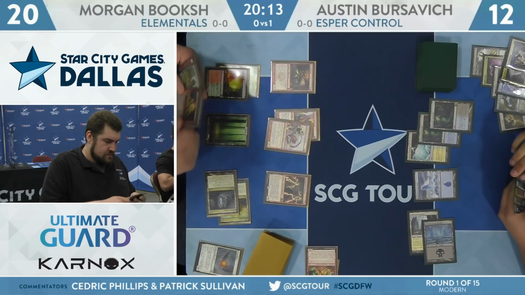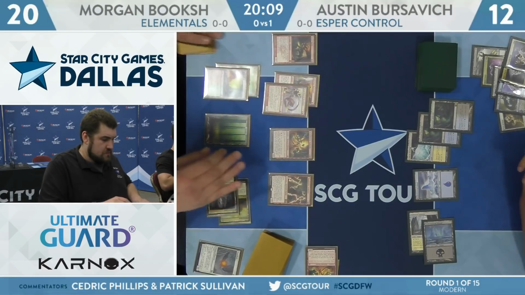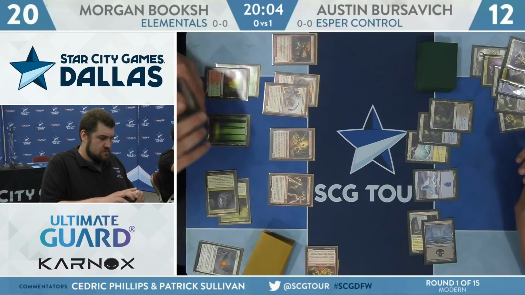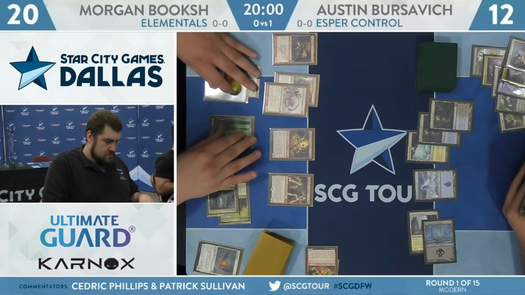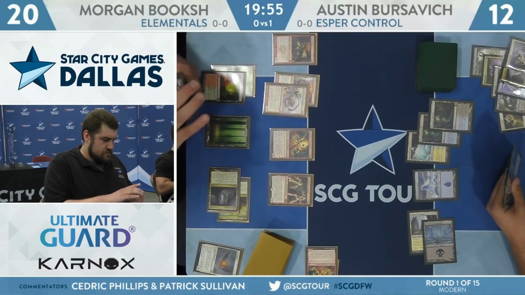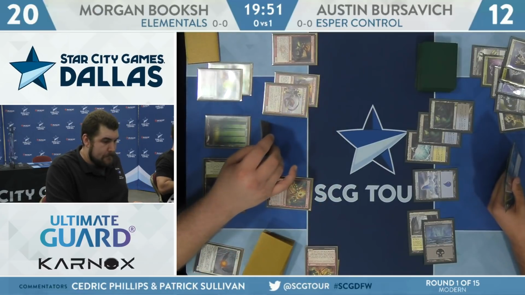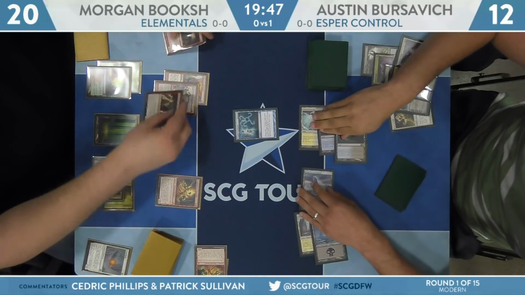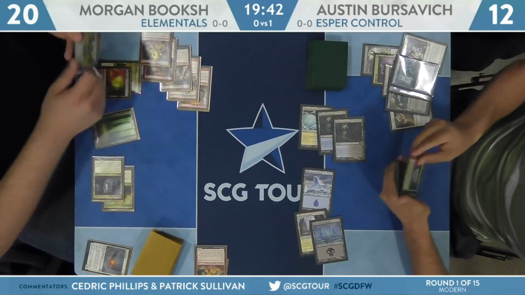Two mana. Soulstoke uncounterable. Soulstoke, of course, costing only 2 because of the Banneret. Now might be time to go to the attack step. And Austin says, not quite yet, thank you. I'm going to tap all of your creatures, draw a card.